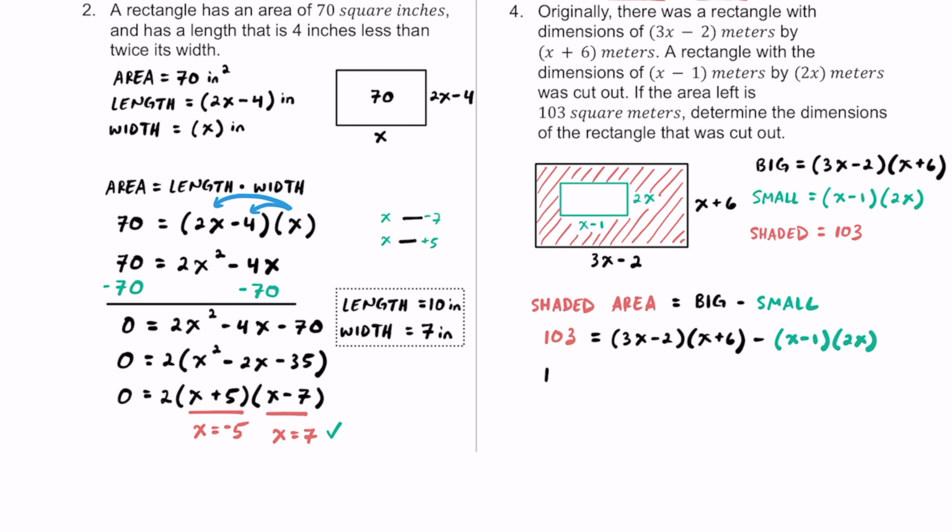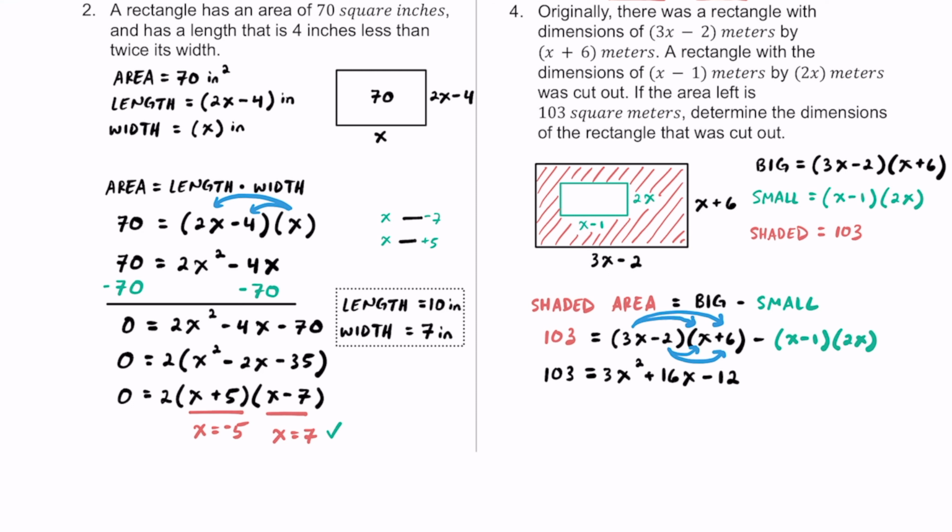All right, let's see if we can simplify this equation a bit, because there's a lot going on. If we FOIL out this first set of binomials for the big rectangle, 3x times 1x is 3x squared. Then we take this 3x and multiply it by this 6, which is 18x. Now let's combine the middle term. We have negative 2 times 1x, which is negative 2x. So 18x minus 2x is a positive 16x. After we do that, let's multiply negative 2 times positive 6, and that's negative 12.